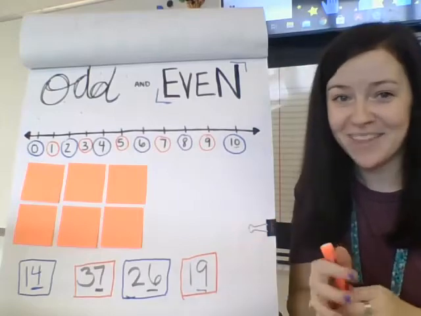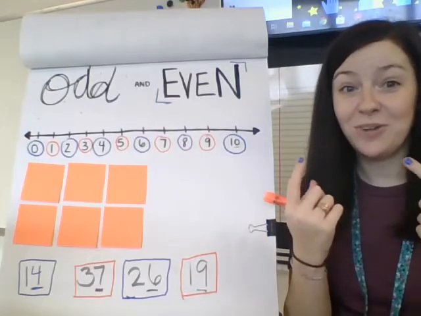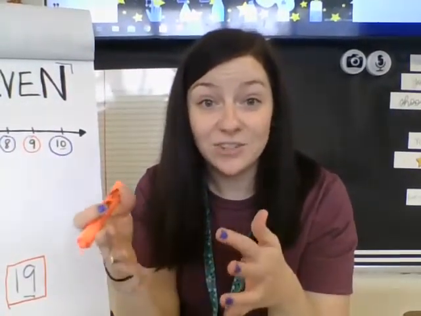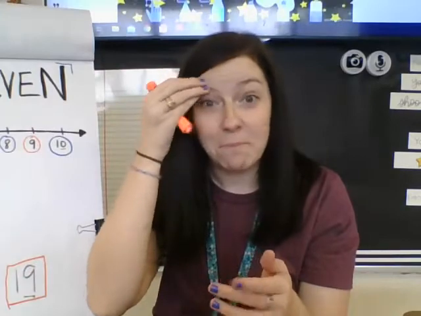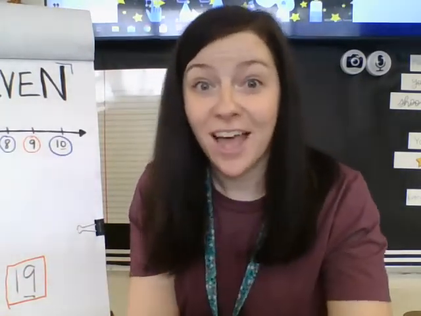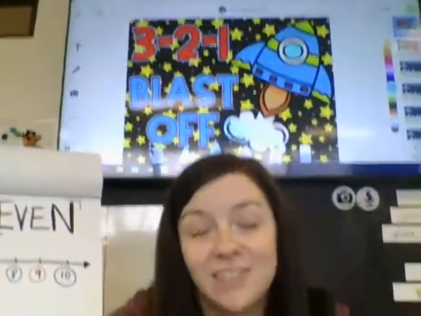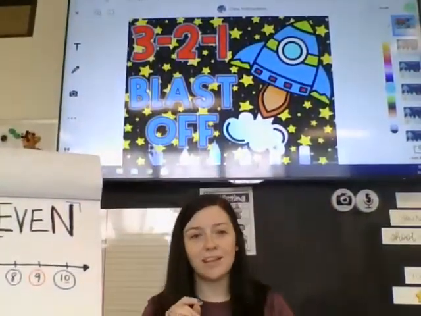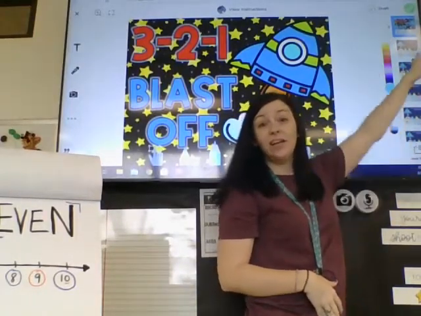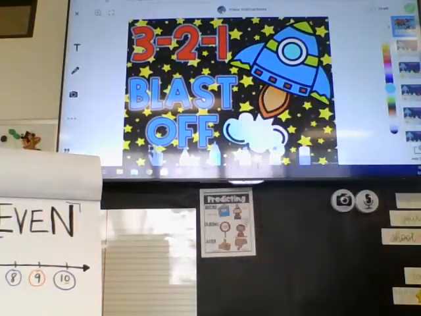It's super helpful. Now, I'm going to quickly show you your seesaw activity. It's up here behind me, and I'll show you what to do. It's very similar to yesterday where you drag things, but this one, you have some rockets, and you're going to have to be able to tell me if they are odd or even. So your activity today is called 3, 2, 1, blast off. It does have slides here at the side that you're going to need to click down to complete the whole activity. Let me click on one for you.